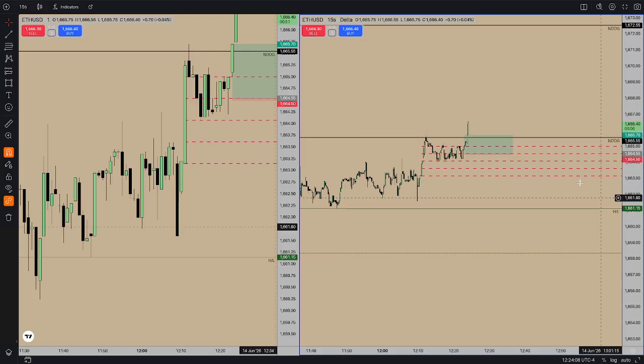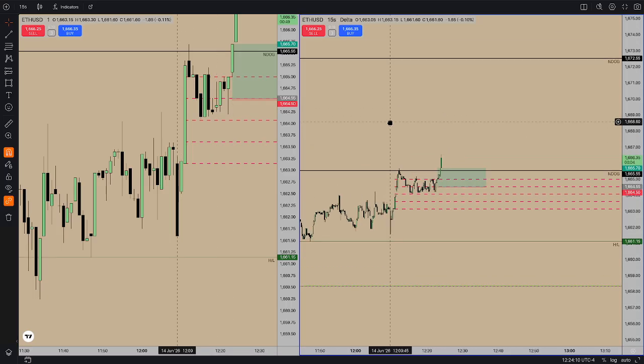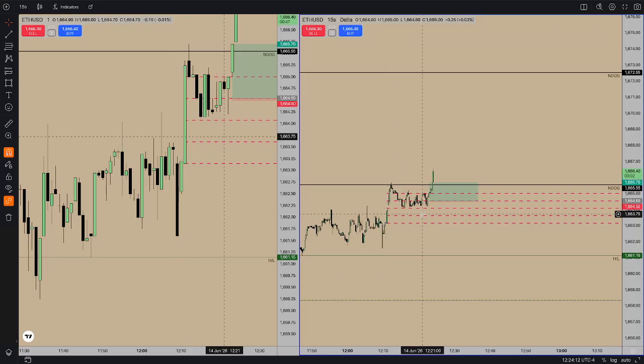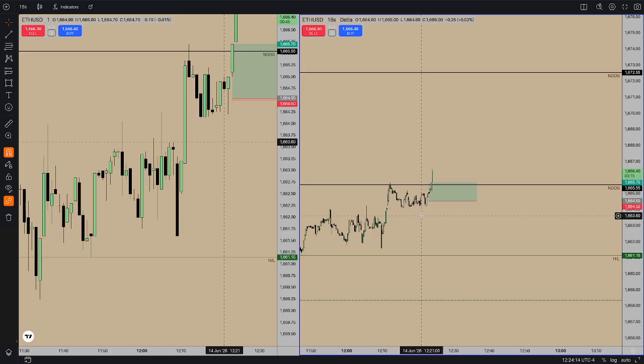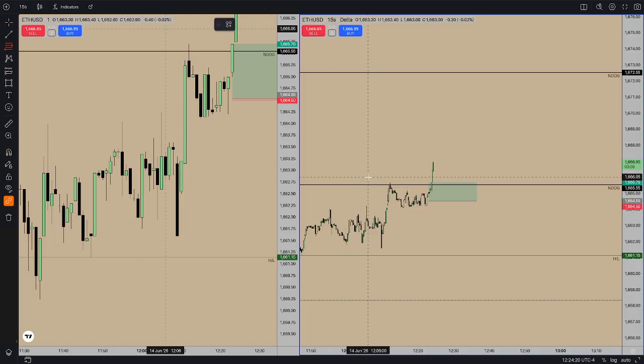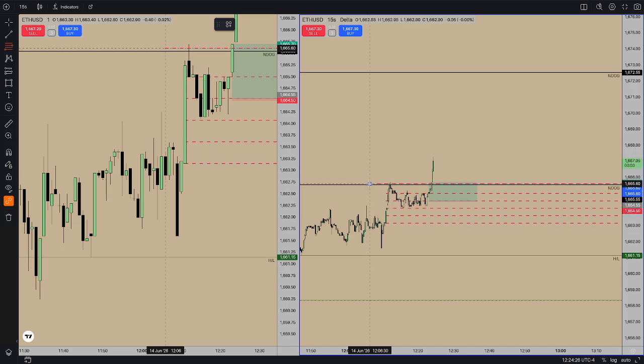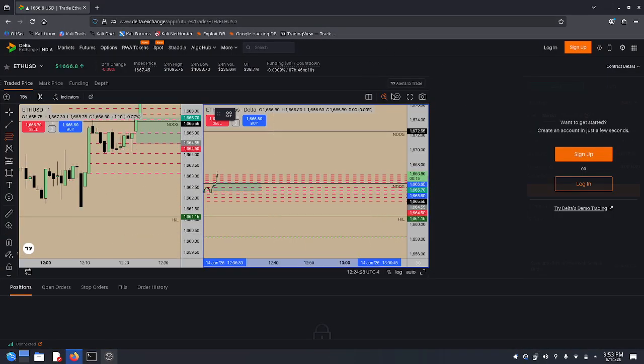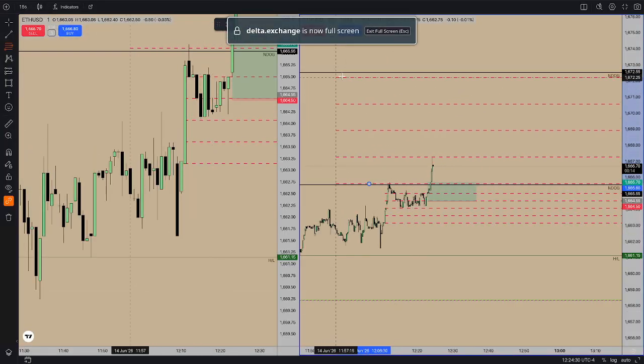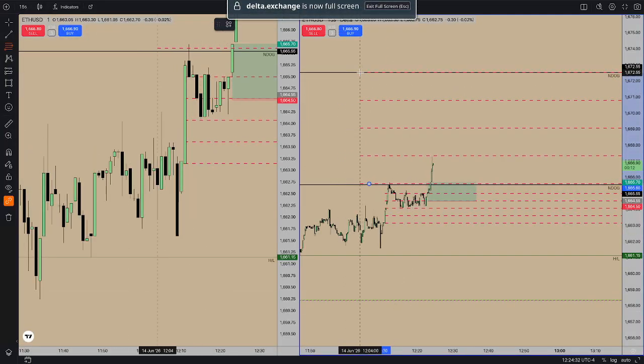You don't have any PD arrays. So what do you do, guys? You don't have any PD arrays right now. So what we are trying to do is draw the event horizons, right? If you have two NDOGs there, and you don't have any PD array in between, just take your gradient, make sure it's the right thickness, and just draw the gradients here.